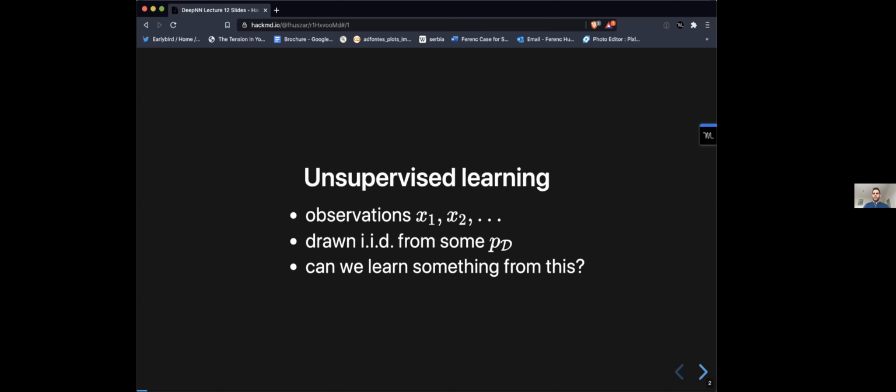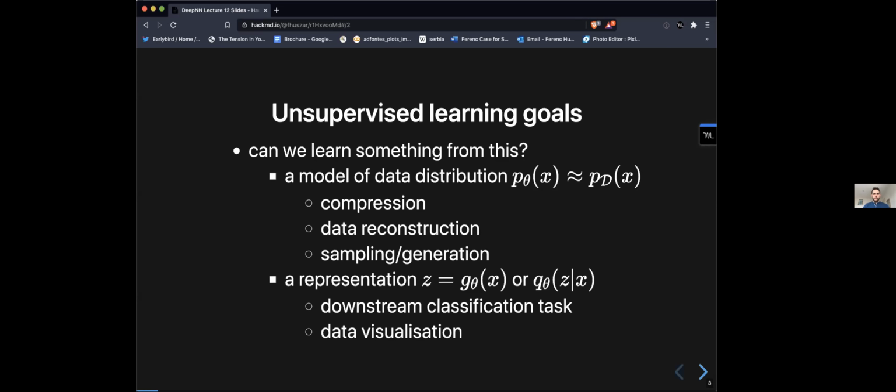So in supervised learning, we knew that our task is to predict some labels or some desired outputs, so the goal of learning was very clear. Here we kind of have to define that goal for ourselves. What is it that we want to actually do with this data set that we have? And I largely try to categorize unsupervised learning methods into two categories, based on what it is that we're mathematically trying to extract from this data.